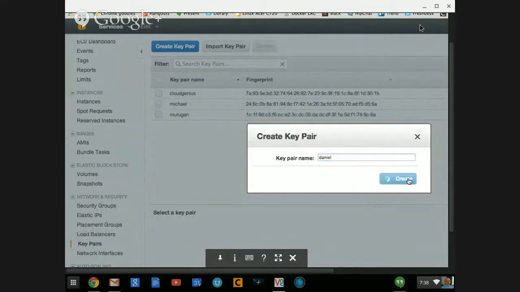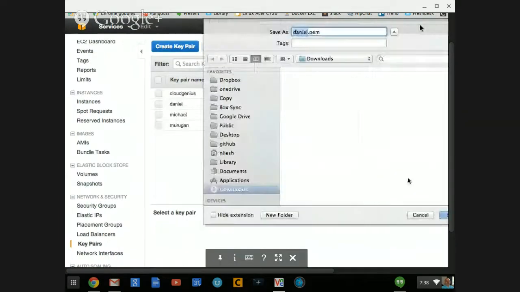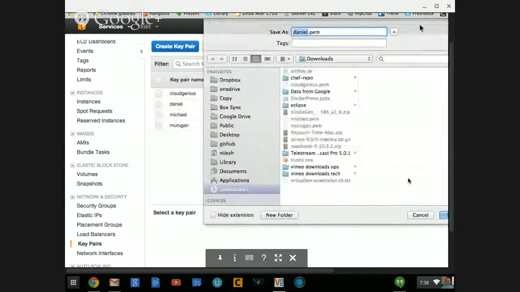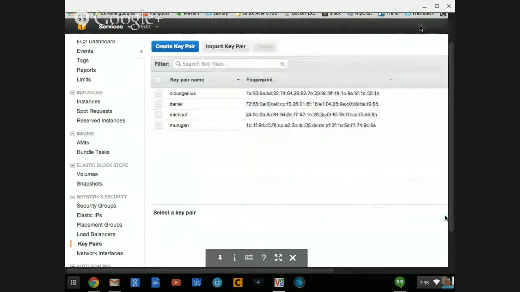And when I create a key, it literally pukes that key right there. Boom, here it comes, Daniel.pem. Could you just give the name of Chef and use that for all of your Chef access? Except that this key has nothing to do with Chef. It has everything to do with EC2. Right? But I'm creating it so that I can use Chef to manage my EC2.